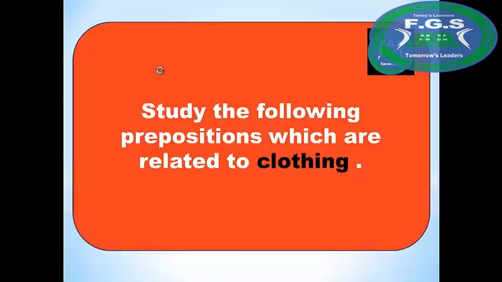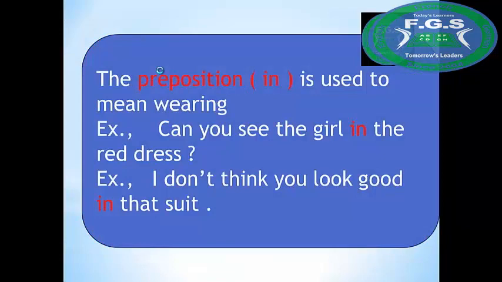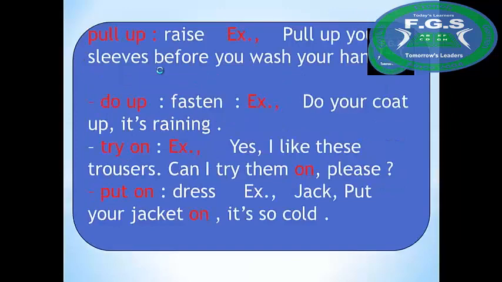Okay. We have other prepositions about clothing. The preposition in is used to mean wearing. Can you see the girl in the red dress? So I mean the girl who is wearing the red dress. I don't think you look good in that suit. Pull up means raise. Pull up your sleeves before you wash your hands. Do up means fasten. Do your coat up, it's raining.